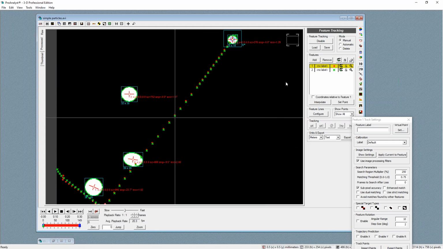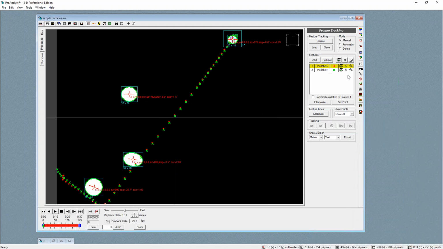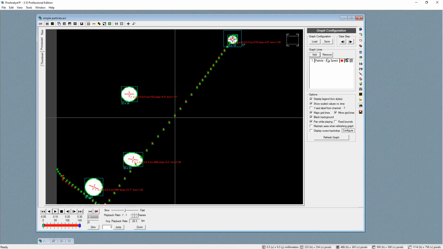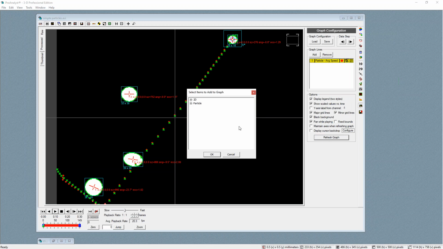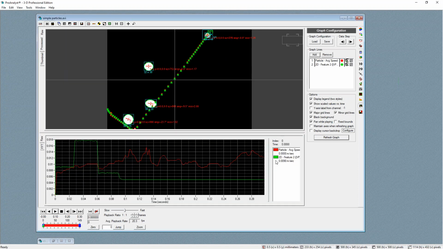So now that I have that point in 2D, whereas before I was getting averages and whatnot, I could only get the average speed of all the particles at once. Now I can add an object, and in 2D, I now have this feature 2. So now I can get my speed of feature 2, which is just this individual particle.